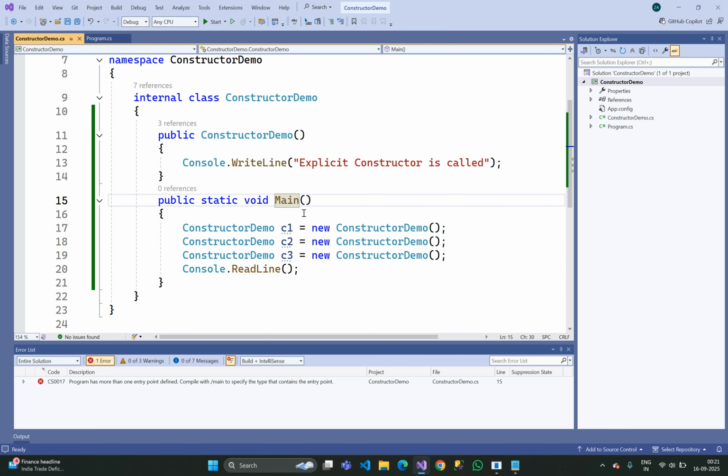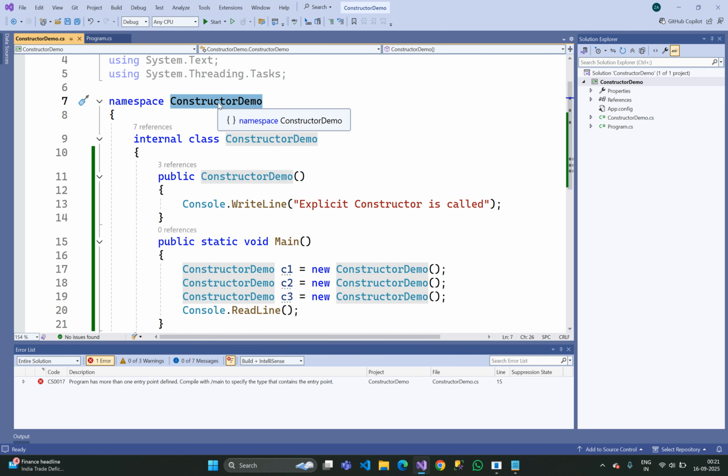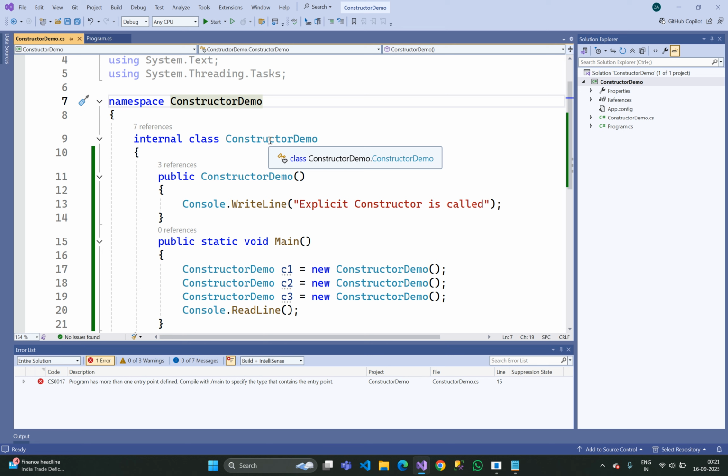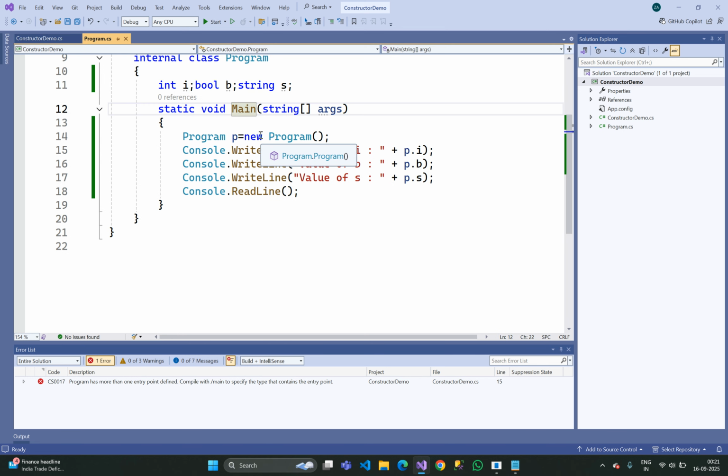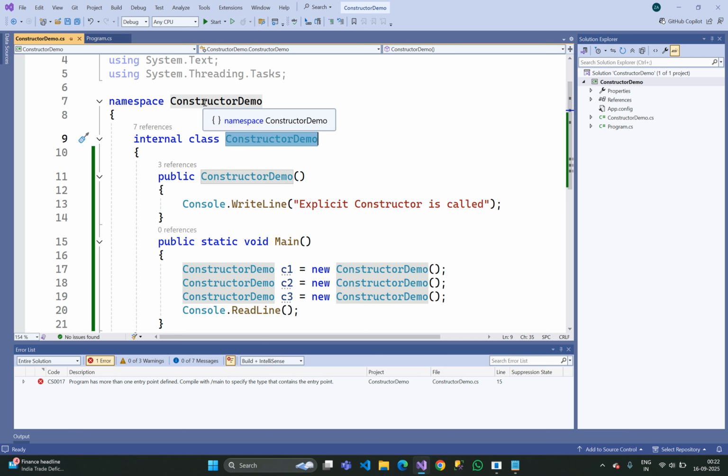To fix this, if I want to run the constructor demo class under the namespace constructor demo, not the Program class in the other namespace, I want to run this constructor demo namespace and this constructor demo class.